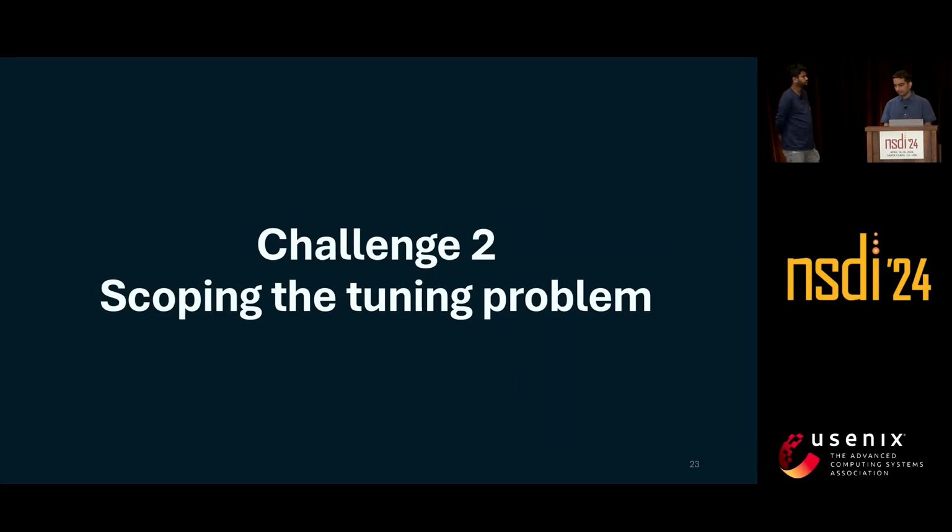Next, we discuss the second challenge, which is how do we scope the tuning problem when there is additional information about the workload, the infrastructure such as the machine type, etc. available. But what do I even mean by scoping? So let's consider a scenario where a service operator is managing an app that runs on 10 different clusters. The operator now needs to decide whether just one shared tuning instance amongst all these 10 application deployments will suffice for tuning, or if there is a need to create one tuning instance for each of the 10 clusters, based on how much the workload varies amongst these clusters.